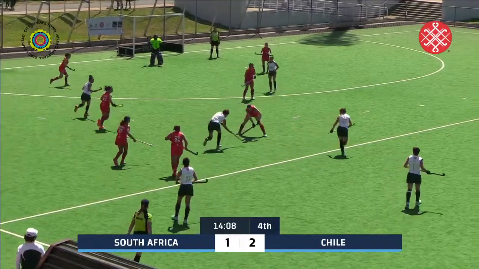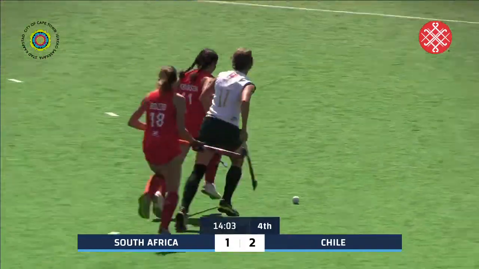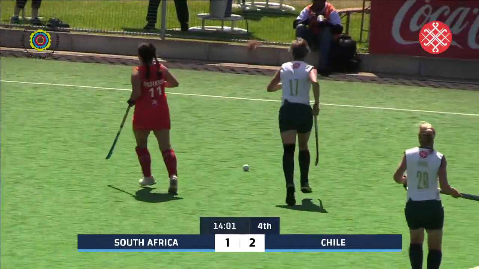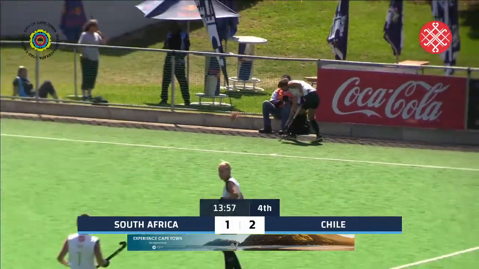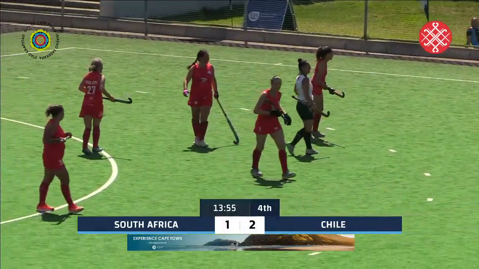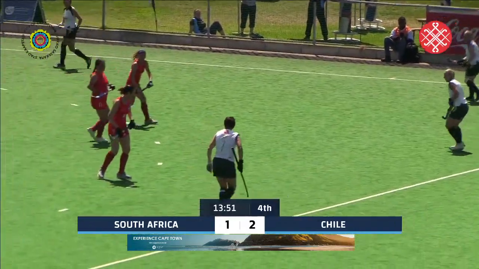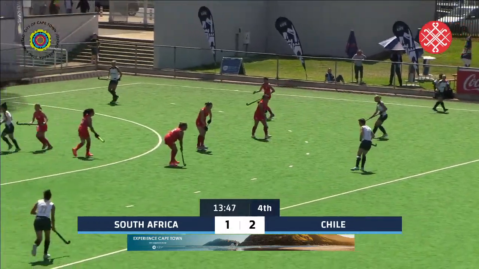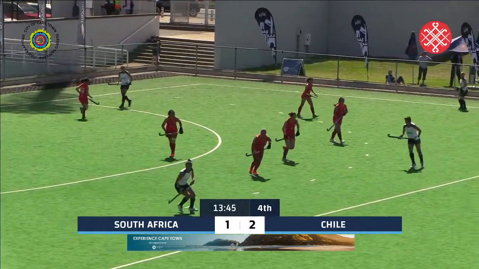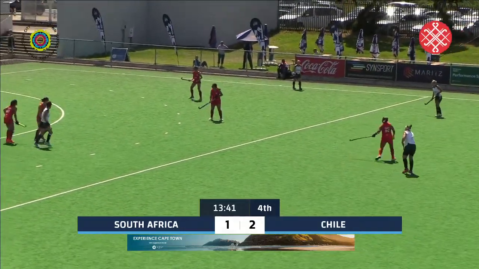South Africa do indeed turn the ball over. Thinking quickly as Matthews rolls it to the right-hand side where Ras has got to fight for it. South Africa do win another hit. Briggs. River ball.